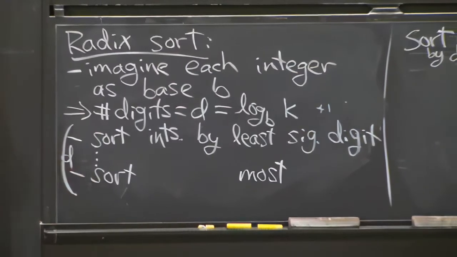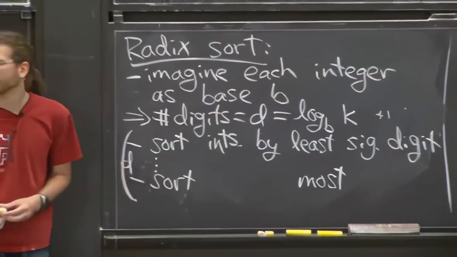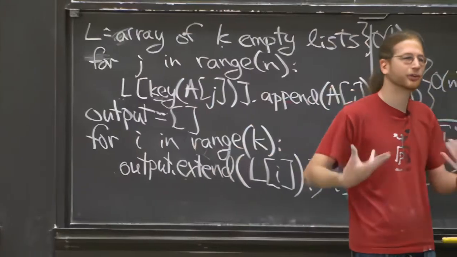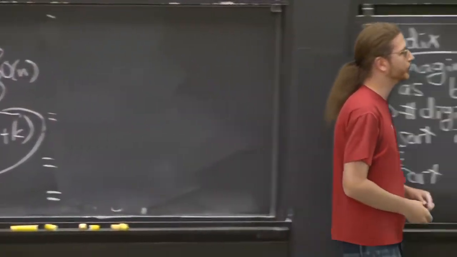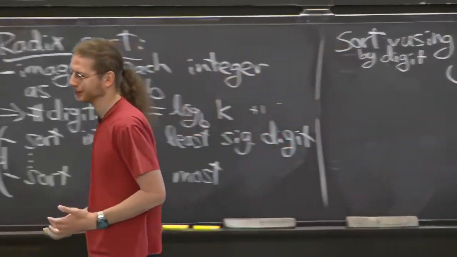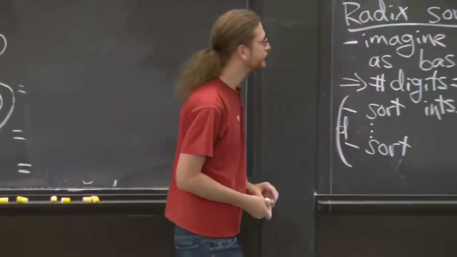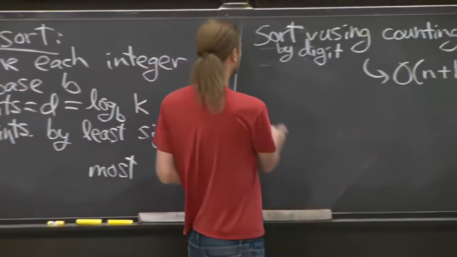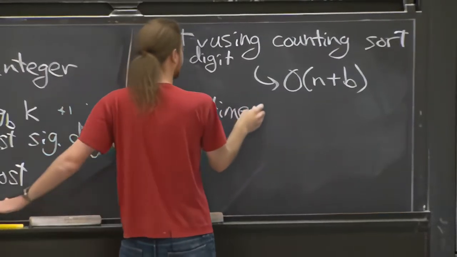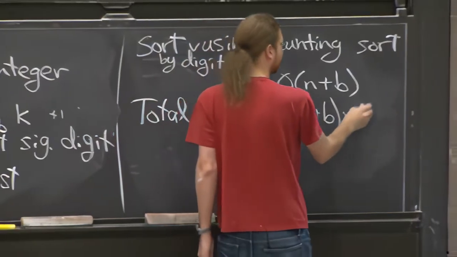But it's a constant. You do one divide and one mod, a constant number of operations. You can extract the digit in constant time. So the key function is constant time, and so this works. We don't have to actually write them all down, just compute them as we need them. I guess we could compute them ahead of time, it's not a big deal. So that's each digit. The total time is just that times d, because we have d steps. So it's n plus b times d.